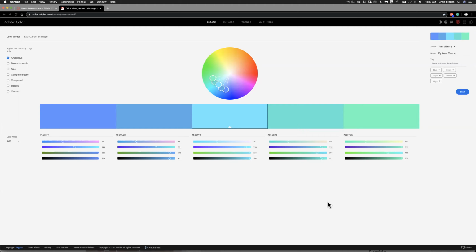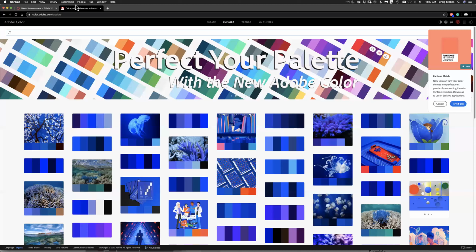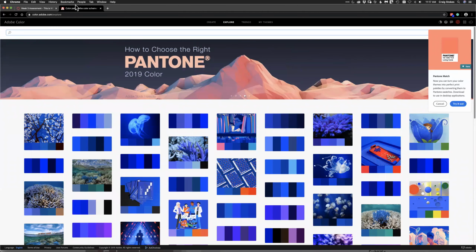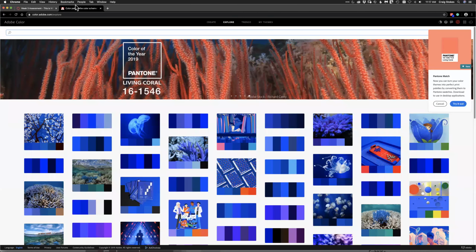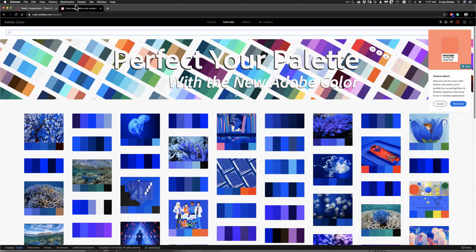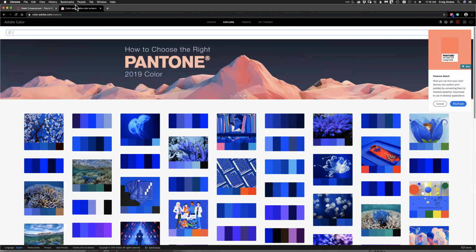So once I am into Adobe Color, I am going to come up here at the top and go to Explore. I'm not going to create anything. I want to explore. If I was going to create, I would do it inside of XD. From here, I can type in keywords. So if you look at your company overview, for example Red Canyon, I believe they talk about premium services. You could type in a color, right? So for example, First Choice Animal Clinic, maybe I type in trustworthy.